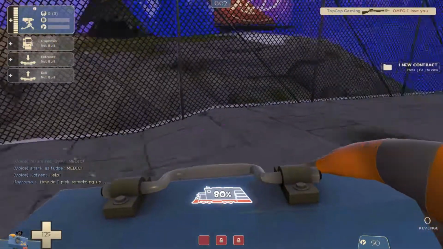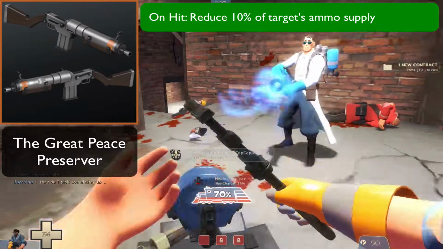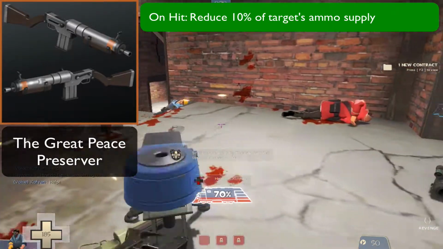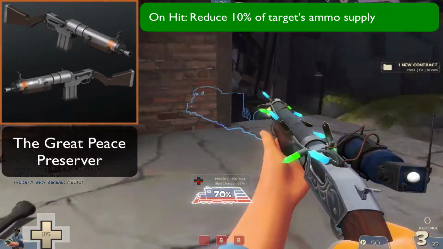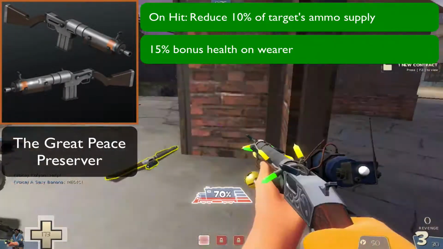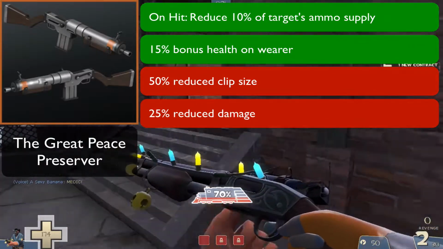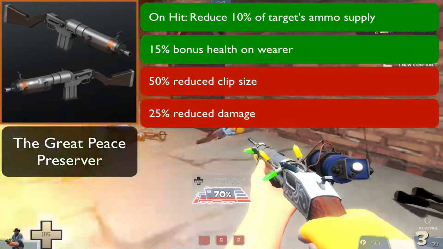Next on the list is the Great Peace Preserver, and on hit, reduce 10% of the target's ammo supply. And in addition to that, it has a 15% bonus health on wearer. However, the negatives are a 50% reduced clip size and a 25% reduced damage.